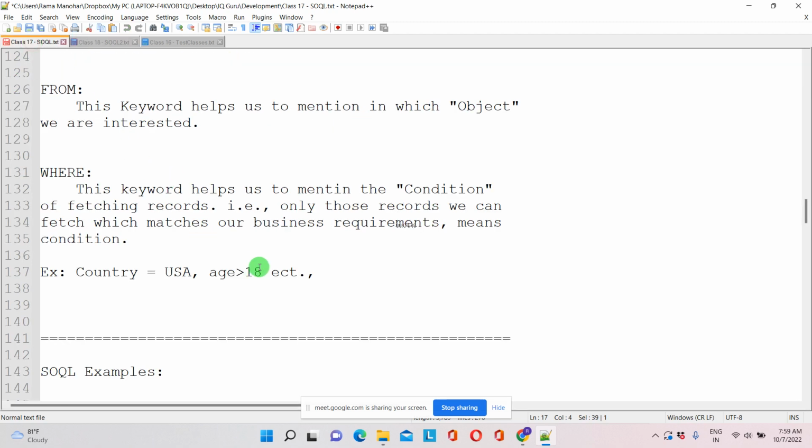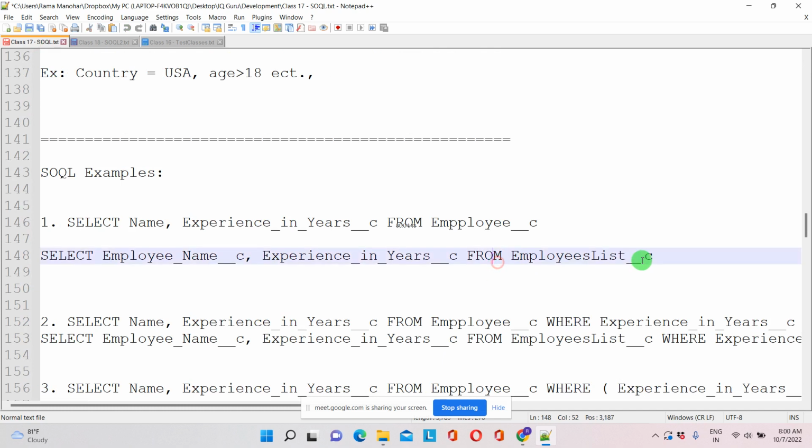So in general, by using the select from keywords, we can fetch the data from this object, right?